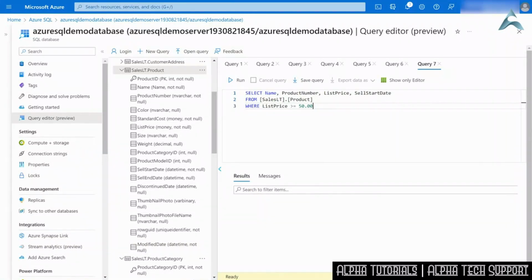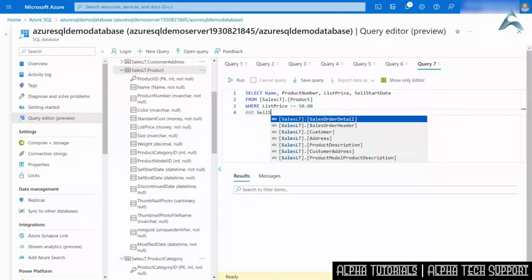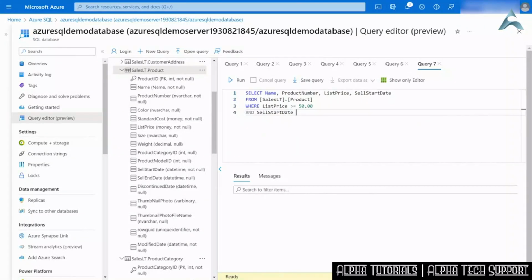Then, for the second condition, to limit the date range to any products sold before January 31st of 2006, type out and sell start date is less than, and then in single quotes, I'm going to put 1/31/2006.